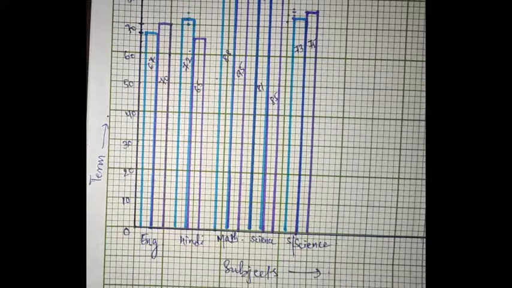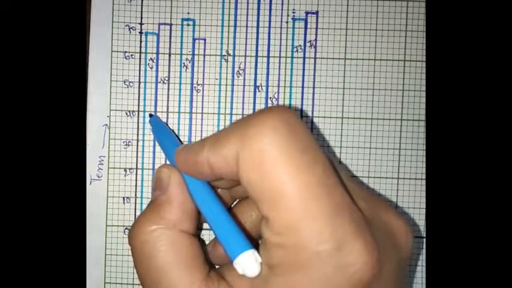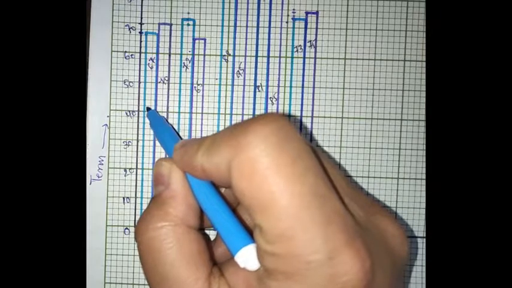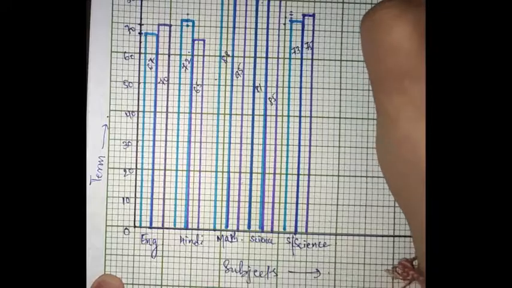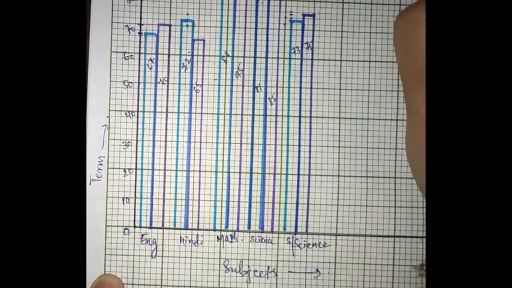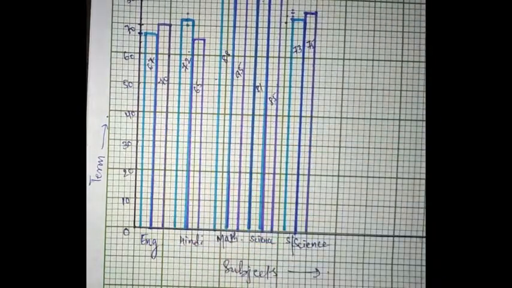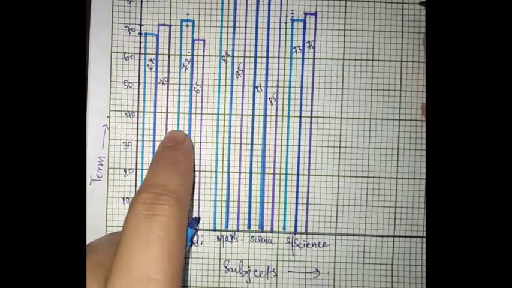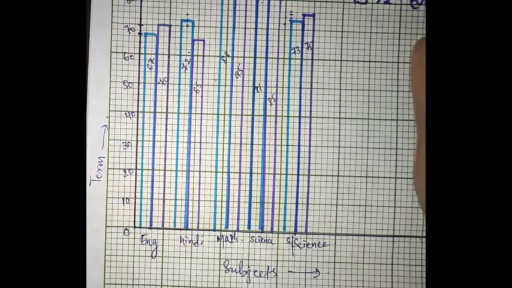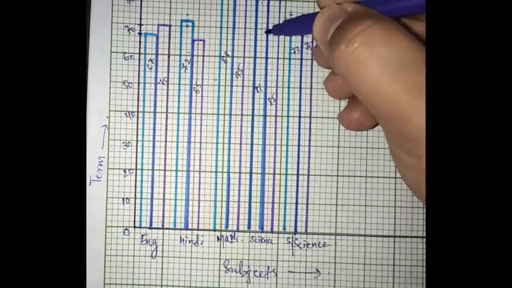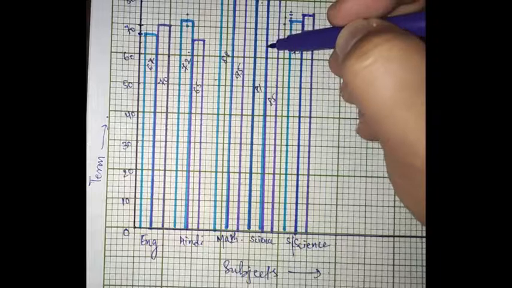So students, the important thing which you have to remember is when you are representing the double bar graph, it's very important that you show which bar graph is representing what. Suppose in this case, this is representing the first term, right? And this is representing the second term. A small mistake I have made here in drawing this with the sketch, but no problem, you have understood, I hope.